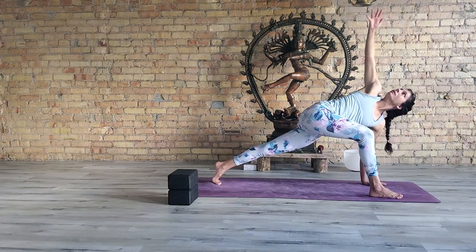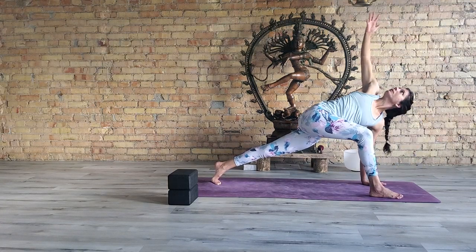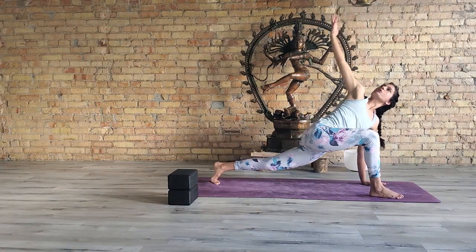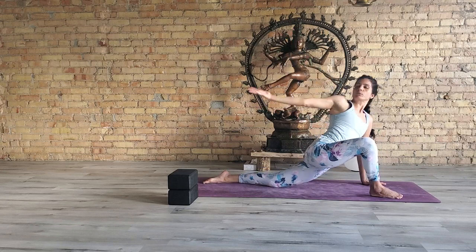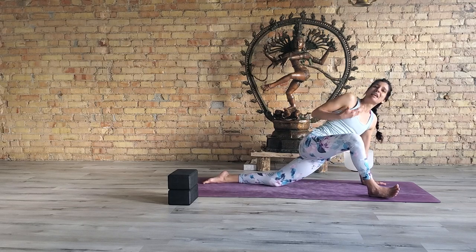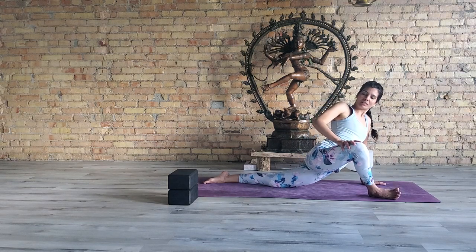Inhale, back up. I'll do three of them. Inhale, back up. One more. Inhale, back up, float open. From here, if you do want to take another moment to stretch, drop your back knee on the floor, open up through your shoulders a little bit. Let your knee move left and right this time. We're not creating any kind of core stability here. Open that up and stretch, just taking a break in between the sides.